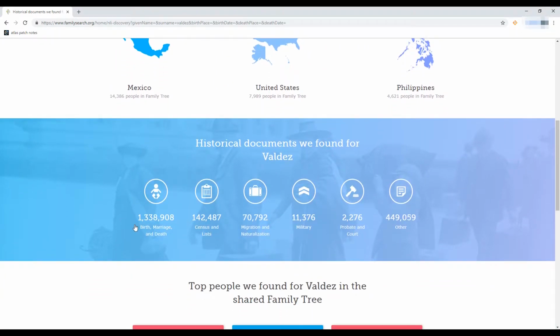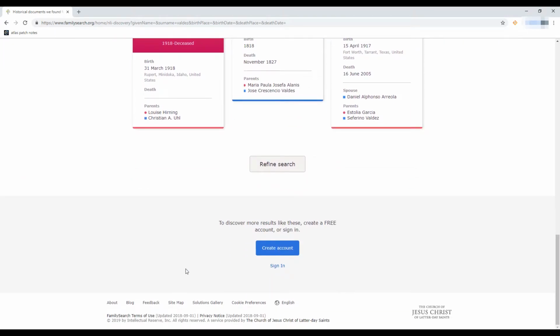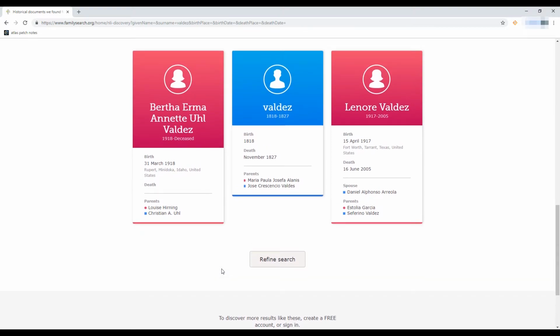Oh, wow. 1,338,908 marriage, birth, and death records. That's a lot. Doesn't kind of surprise me. Valdez is a very common Hispanic last name. Oh. Of course, there's not going to be Valdez pictures again.